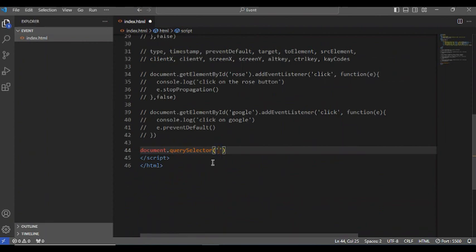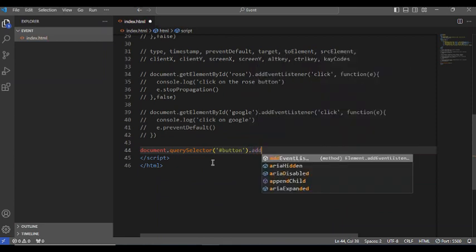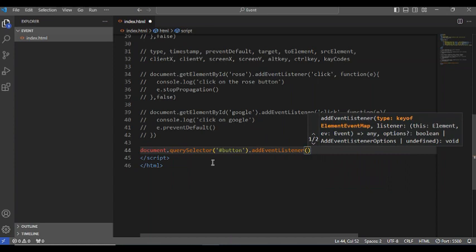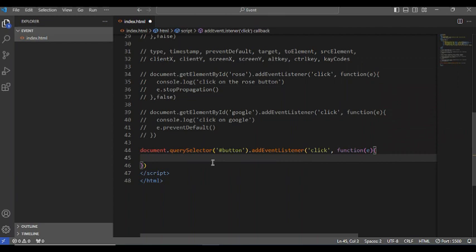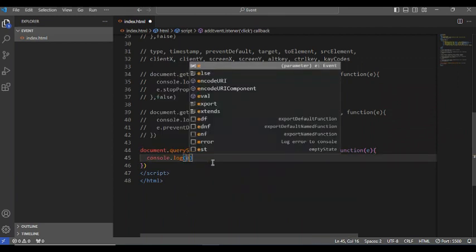Okay, you will have a unique ID button. We have to provide an event listener because we want to listen to which button we are tracking, the click. Then we have to provide a function that needs an event parameter. Okay, now let me console log the event.